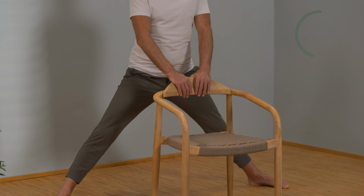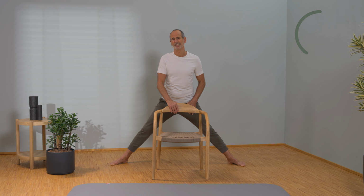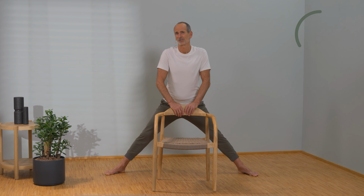And then once again, the feet want to come together, and more. Now everything on the inside tightens, no matter at what height you stand, yes. Now it tightens on the inside. Now these muscles are learning that they should feel comfortable in the greater length. And that's what it's all about.